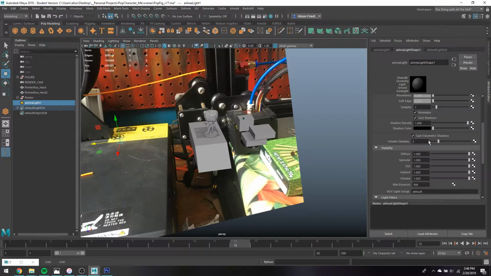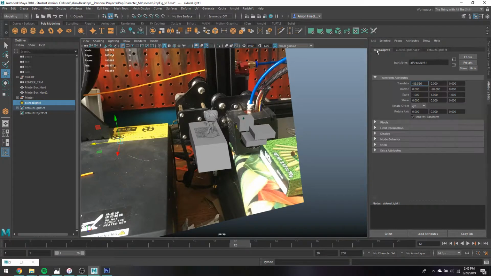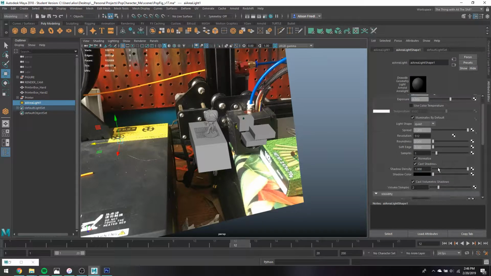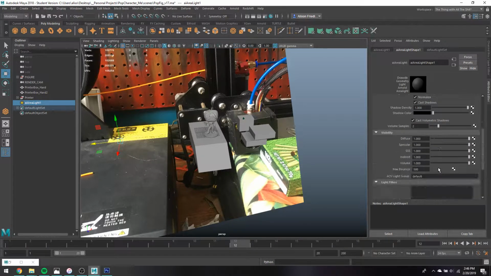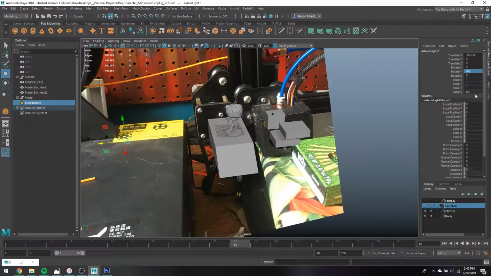I'm going to go in, there should be somewhere where I can set the shape of the light. It's been a while since I've actually had to change the shape of the light. Diffuse, specular. You can scale lights, but that's really not a great shape to do.